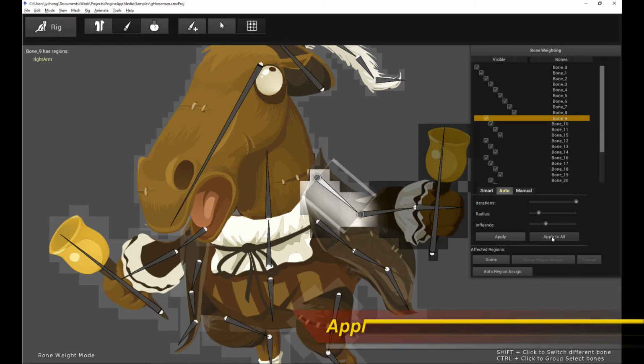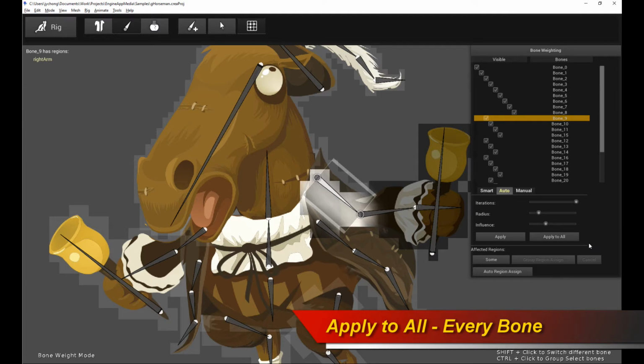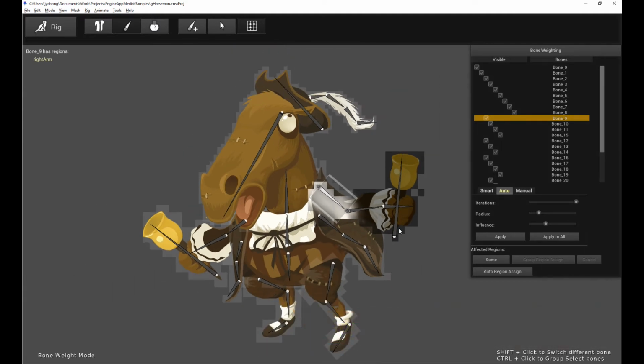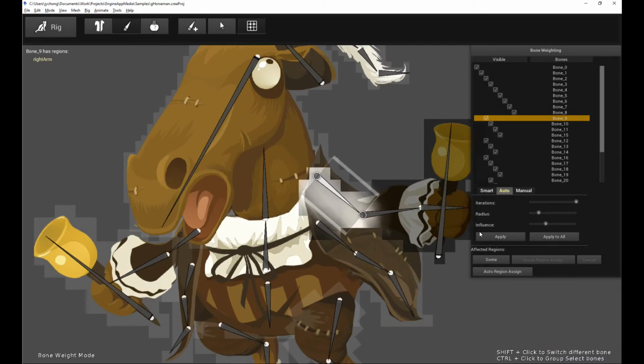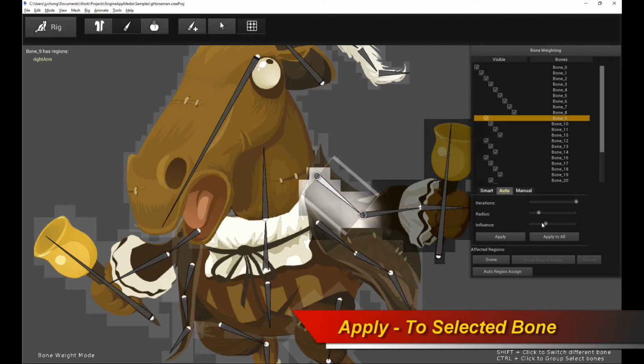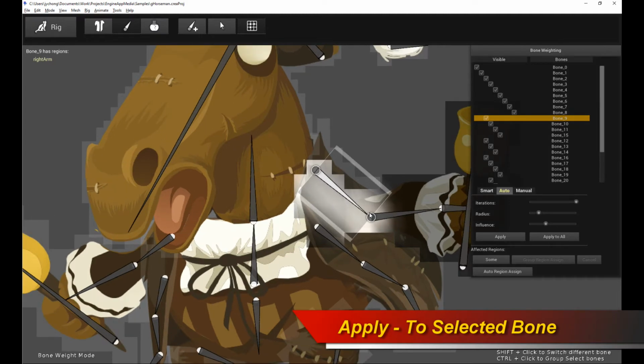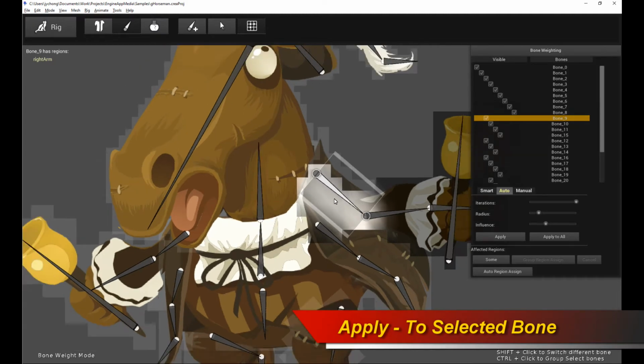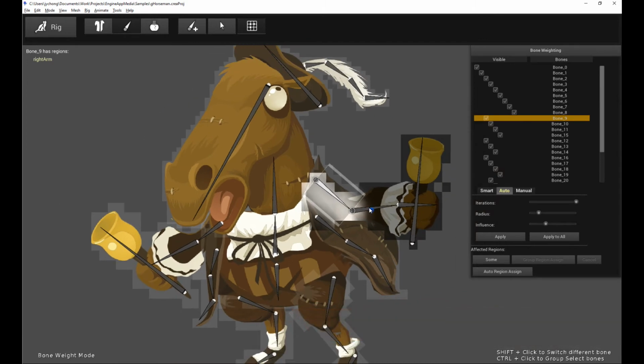If you click Apply to All, it's going to run those parameters and automatically weigh all the bones in your character. If you click Apply, it's only going to apply those auto weighting parameters onto the target bone or the selected group of bones. So remember that, and we can get going.